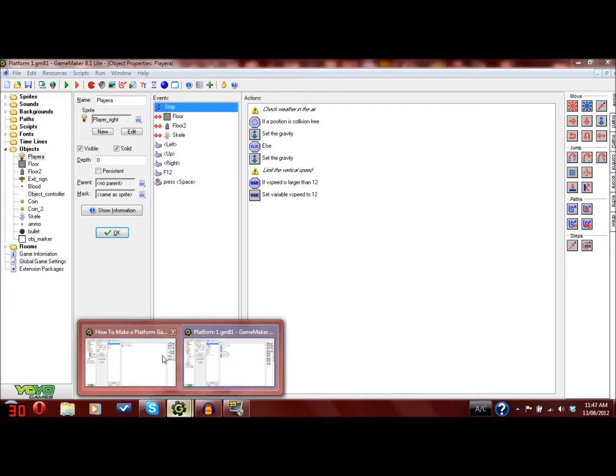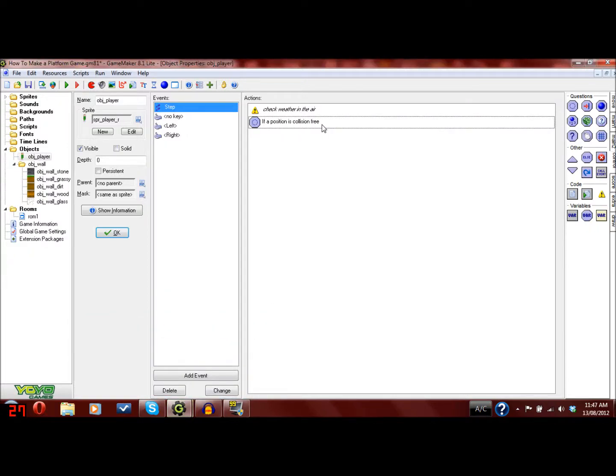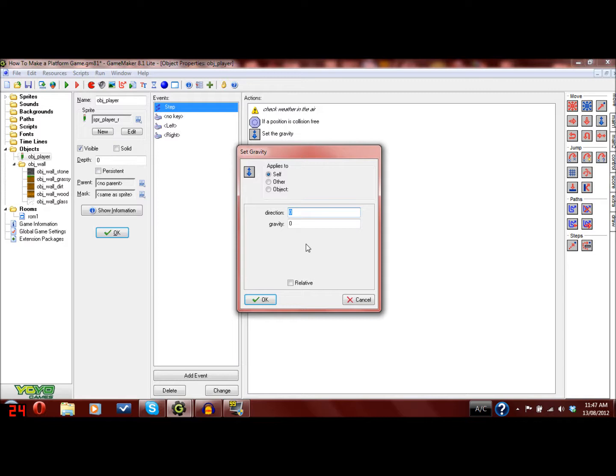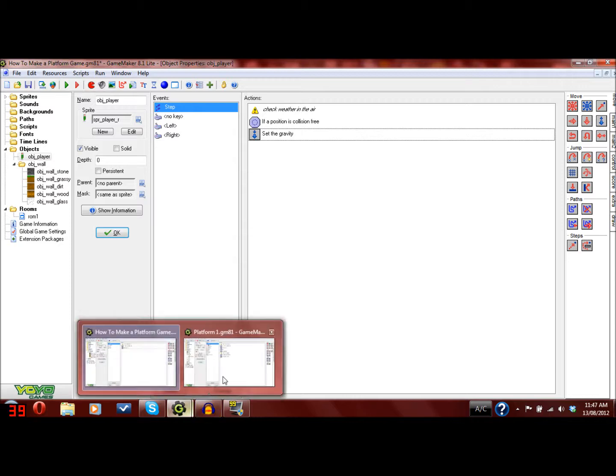Okay, set the gravity. If a position, so an if loop. If a position is collision free, if there's nothing underneath the player, do this please, and I need to find it now. Set gravity. That's on move, isn't it? If the position is free, and I think gravity should be about 3. Double check that.